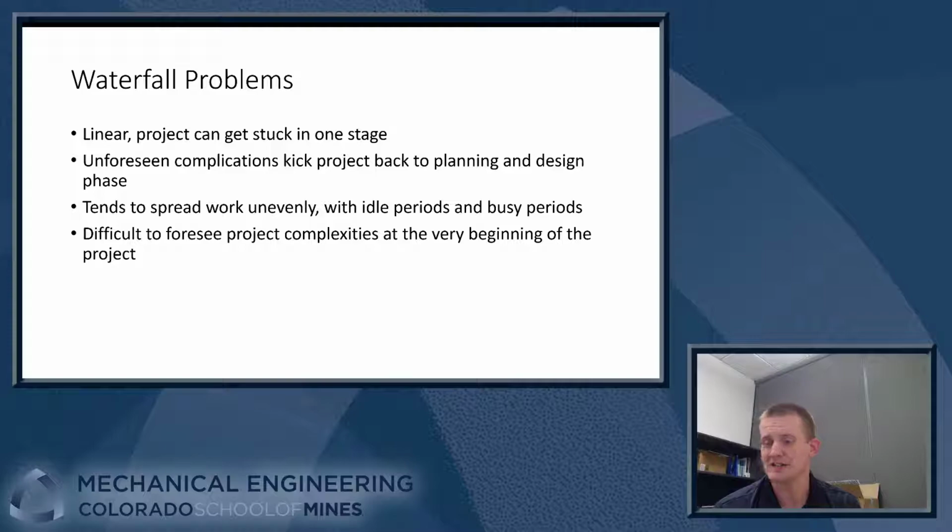And it also tends to spread work out unevenly. When you have a lot of time before a milestone, things tend to happen slowly. It tends to be kind of quiet. And then as you come up to your milestone, you suddenly have to get everything done, and you have these really busy periods. So you have periods of time where parts of your team are working on something and other teammates are not doing a whole lot. And then it shifts around, and everybody has periods of time where they don't do much, and then times when they're completely slammed and have a lot to do.